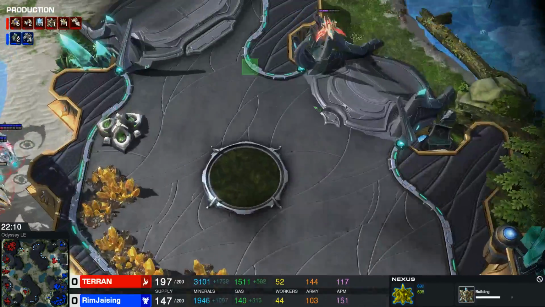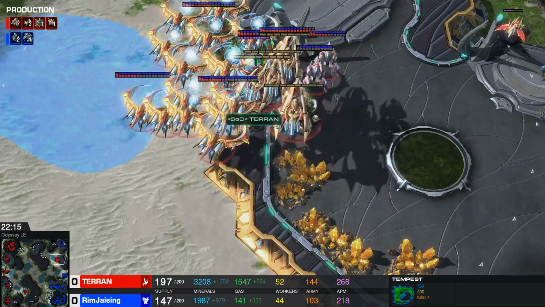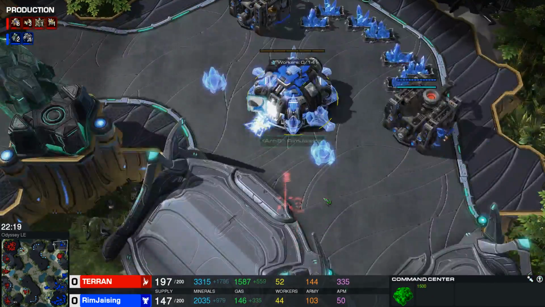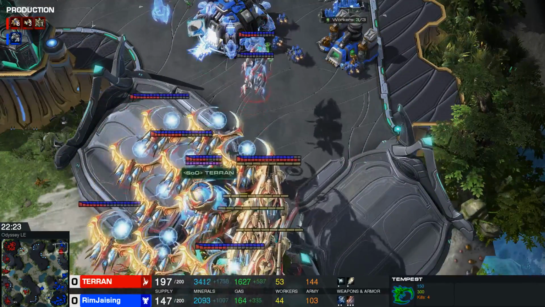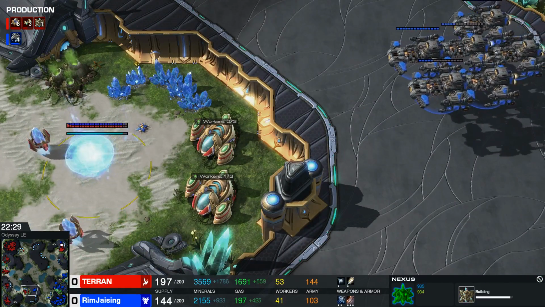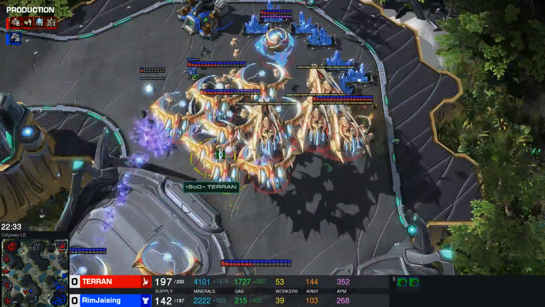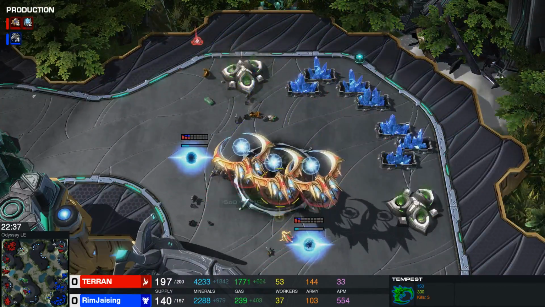Yeah, I was just about to say that the Terran army is actually quite out of position here to defend this corner base, and Florencio is going to spot that right now. He actually sees SCVs being transferred. Yep. And if we take a look at Florencio's mining compared to RimJasing's, he is basically doubling the income of RimJasing. And I just have to say, look at the supply.